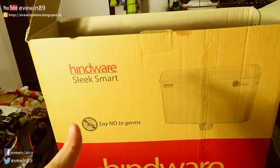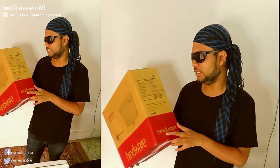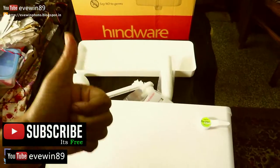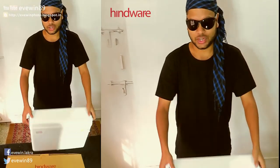So yeah guys, if you purchase it online, you have to pay a little bit extra, but if you purchase it from your local dealer, they'll discount it. And yeah, this is a trusted product. This is a very good product by the brand Hindware, which is very old and very nice.